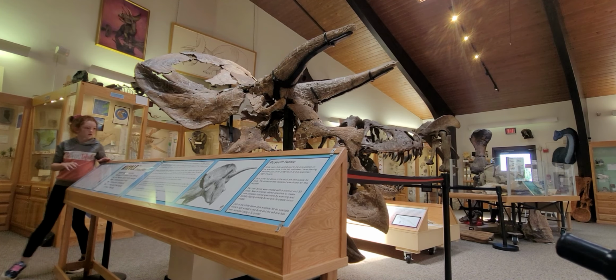Probably, yeah. Dr. Grover Krantz made a model of an ape cranium, the right size and shape to fit the mandible, so maybe that's what the head looked like. And he also estimated that it could rear up to a height of about 230 centimeters, but we won't know any of this for sure till people actually find the rest of it. And I'm hoping that happens within my lifetime, because I'm very curious about this thing. Also, this part looks a whole lot like that. Right, right. But there are two completely different organs. That is actually the Brachiosaurus's nose. The Brachiosaurus's nose was on top of its head. For some reason, nobody knows why.